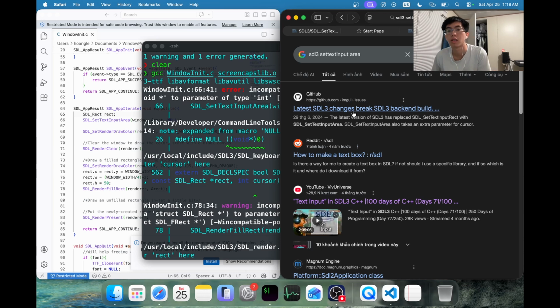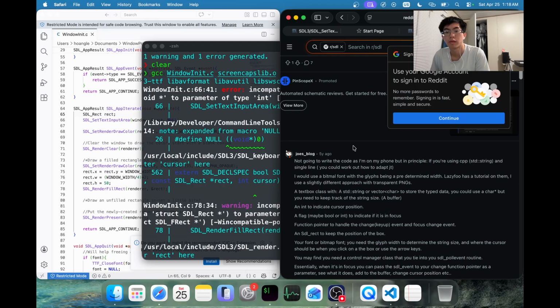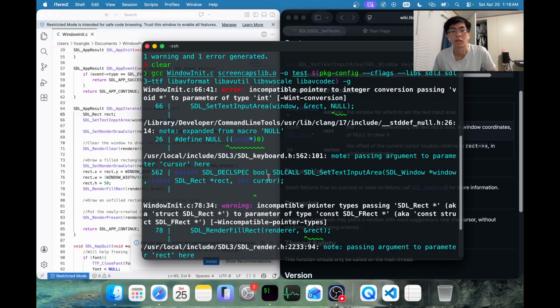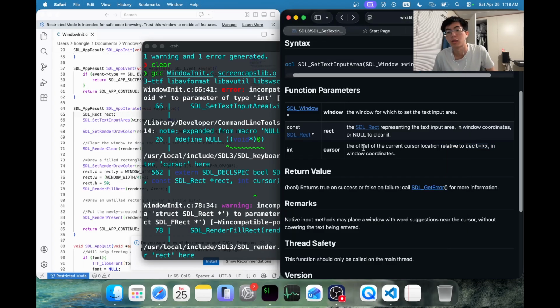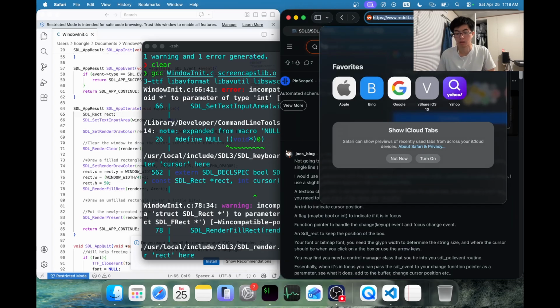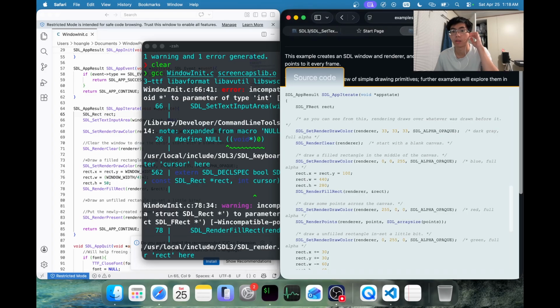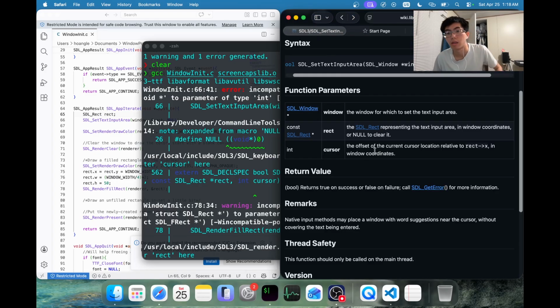Anything else to make a test part? Cursor. What? Wait. Cursor. The offset. What is the offset of a current cursor location?